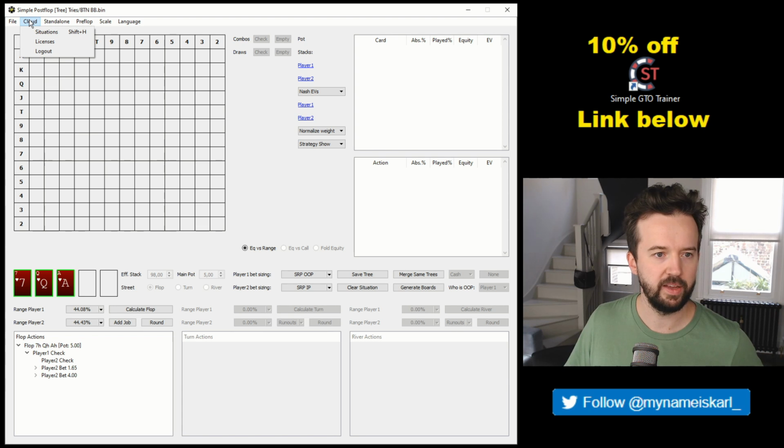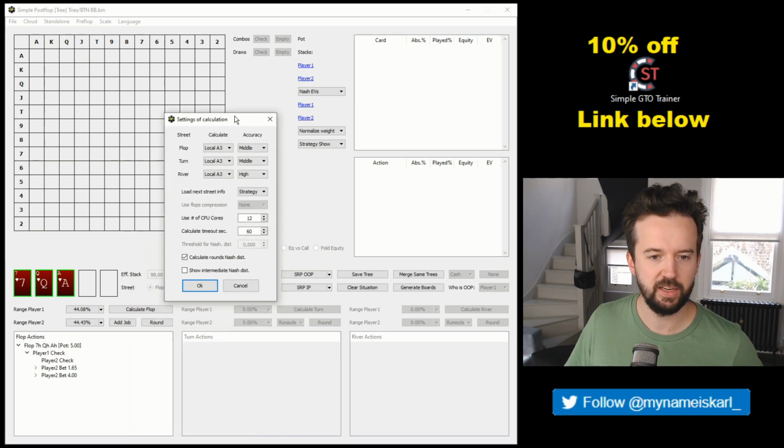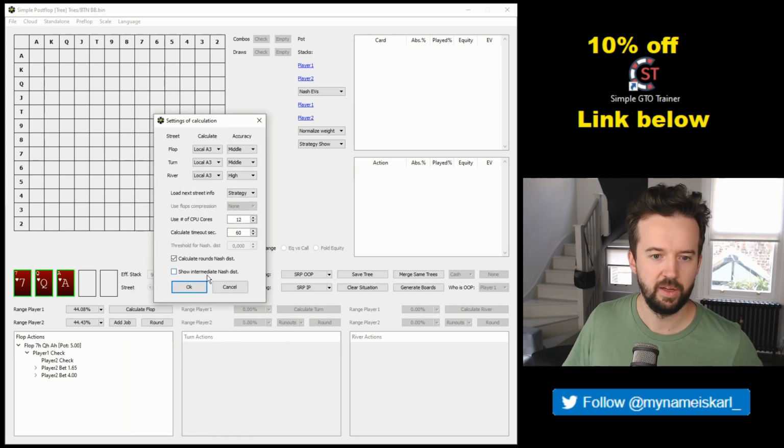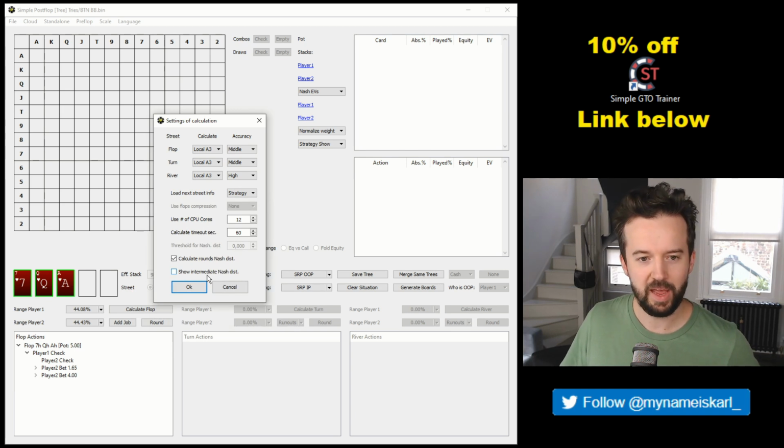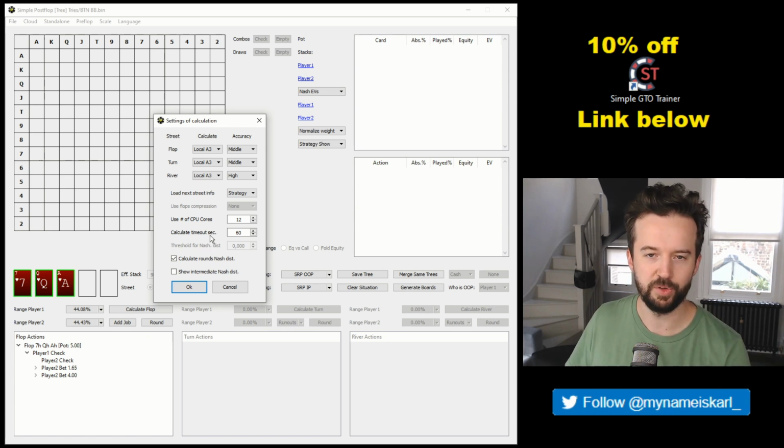So maybe quick thing about the settings here. So when you download the software, you go to standalone and click on license. This is where you input your license information. I'm just gonna flash the settings here that I'm using. I wouldn't be able to perfectly explain you why I have these settings. I think I have chosen those because I thought they were correct in the past, at least for my computer, but I wouldn't be able to explain perfectly why this is what it is.